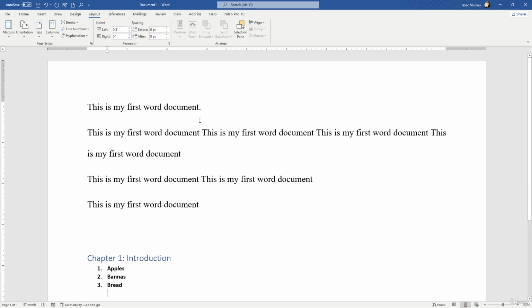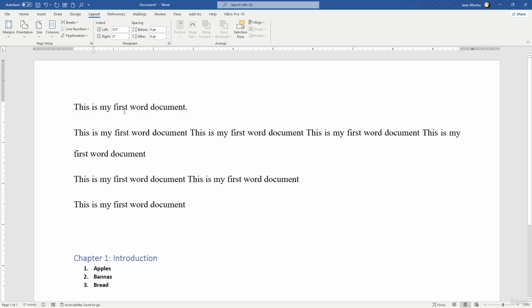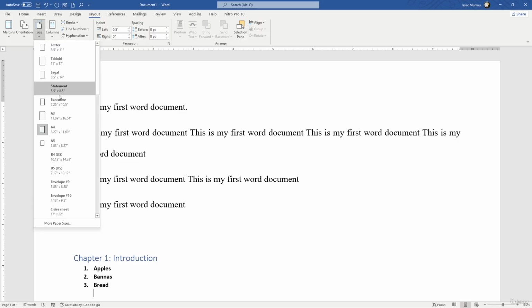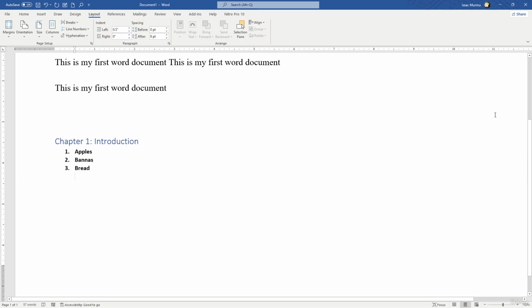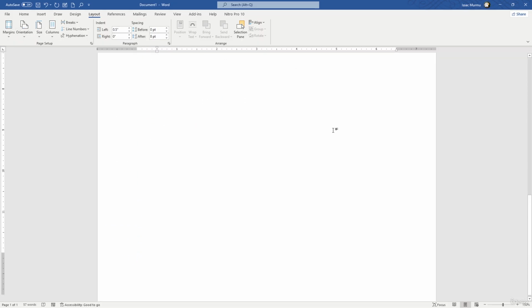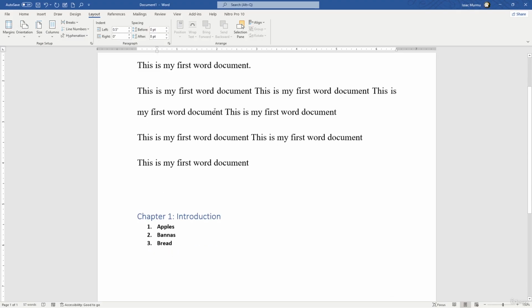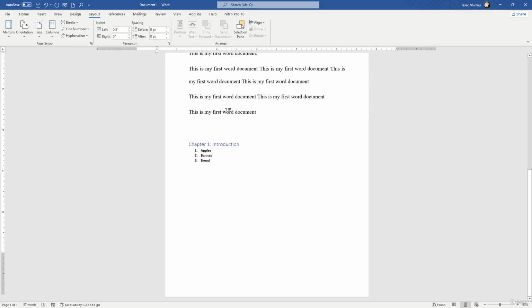Also you can change the paper size, like Letter, A4, A3, and so on. Let's move to A4, and it comes with the A4 size. If I check Legal, it comes with the legal size. Before that, let's make it portrait. That's it with the paper size. Let's make it Letter, which is the standard one.